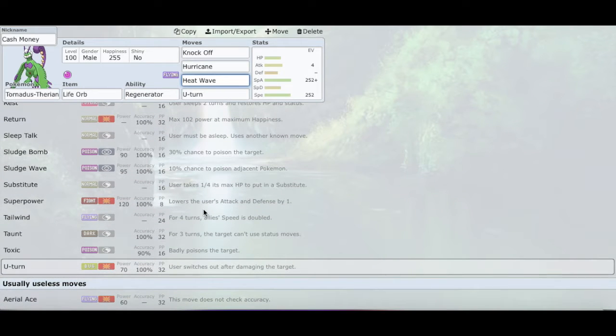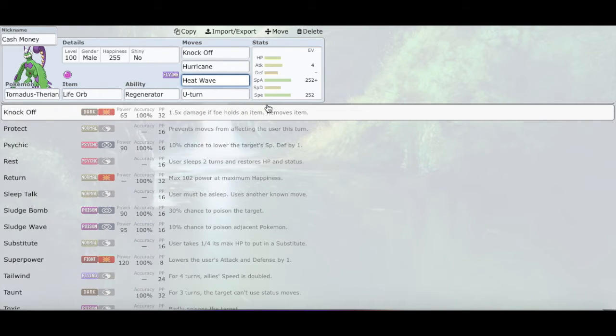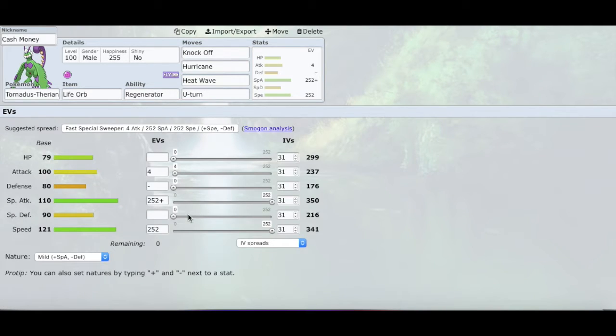All day Westchester Weavers. I decided to make Torn-T my Z-move user. I didn't really have a lot of good Z-move user candidates. I guess Latias would have been the best. I don't know. Skeletor kind of needs a Life Orb for really good sweeps. Machamp is too slow. Jumanji, a little too weak. But yeah, I think Torn-T could use the Z move the most.